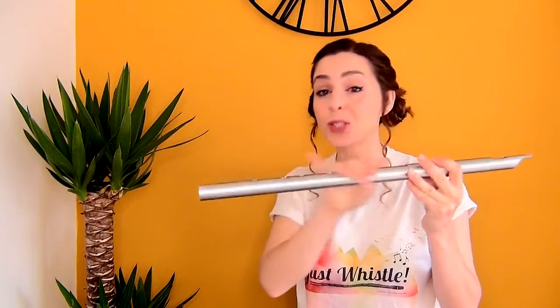You can blow across the mouthpiece in different ways. So rather than putting it in your mouth and blowing directly down like this, you can blow across the top. You can put the whistle in your mouth slightly sideways, which gives you a much softer and more rounded sound. You can also blow the holes. You can blow across the holes up and down. You can blow different holes and use different finger combinations. You can also blow the end of the whistle for different cool sound effects.